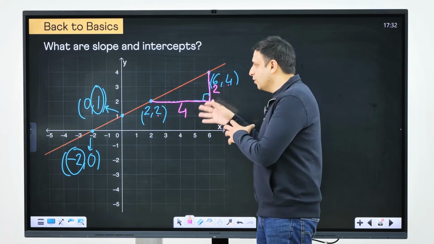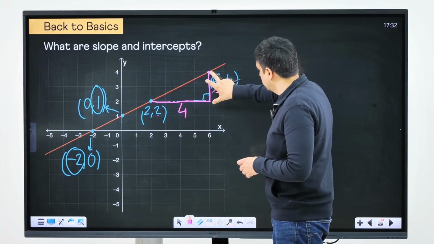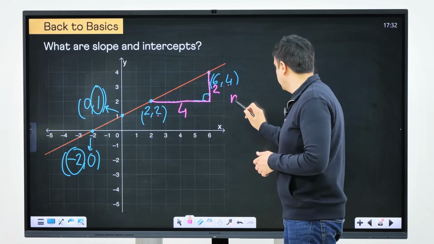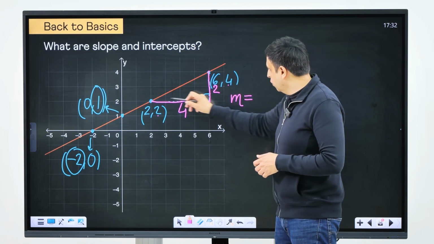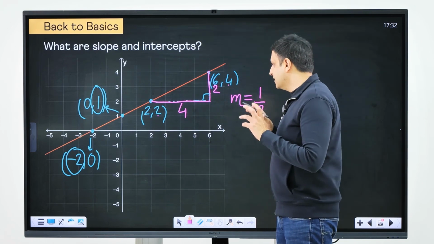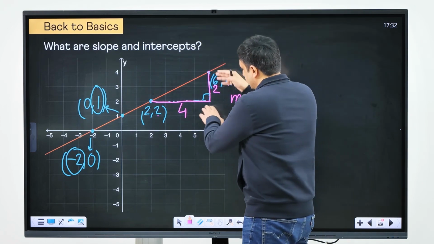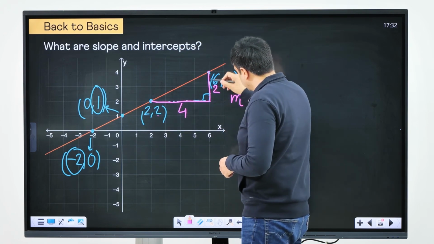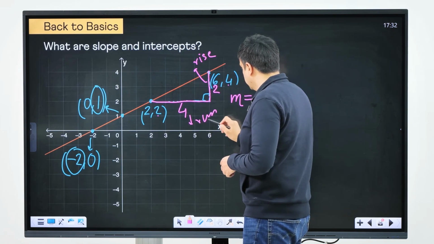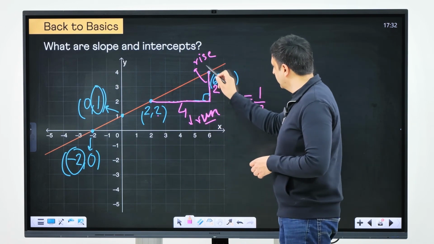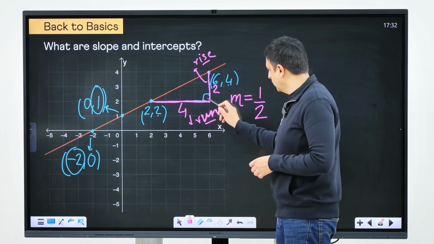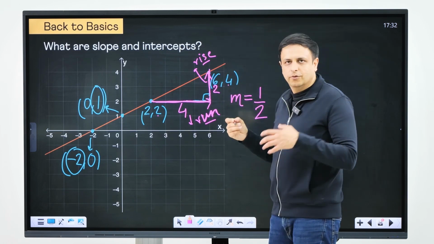So the steepness of this line can simply be measured as a ratio of this height over this base. And typically the slope of a line is represented by the letter m. So we'll say that m is simply 2 over 4, or I can simplify it to 1 over 2. Now there is a special terminology used for this vertical distance and this horizontal distance. So the vertical distance is called rise and the horizontal distance is called run. These terms are obvious because what these mean is, in this case, for example, for a run of 4, the line rises by 2. So that's how you can think about it.